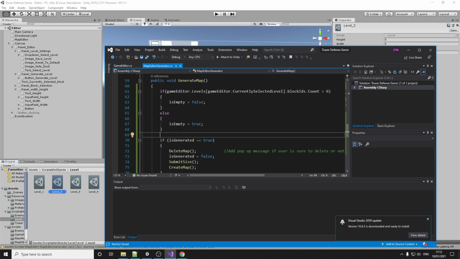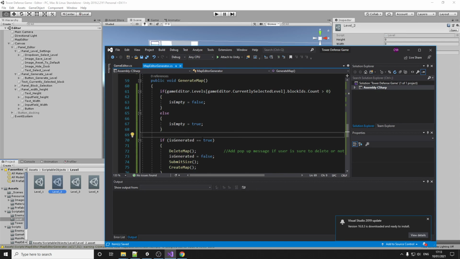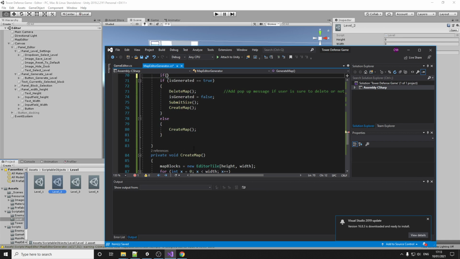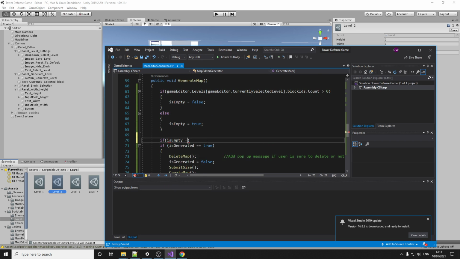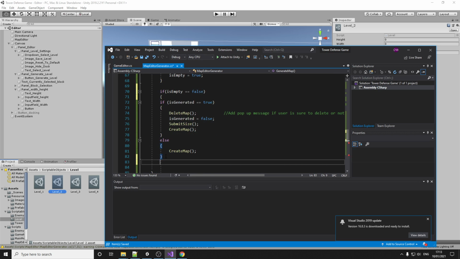Well, actually, what if we want to have a new level? So generating a level will load from, so we'll just encapsulate all of this code here, and we'll do if is empty is equal to false, then we can proceed to run all of this code, because that's all good.